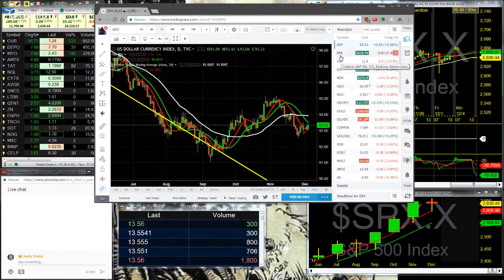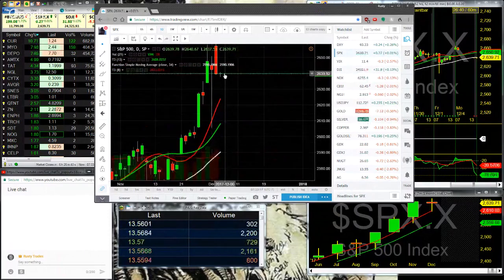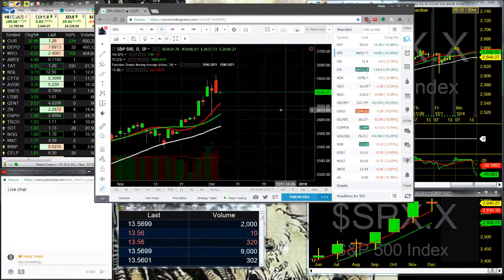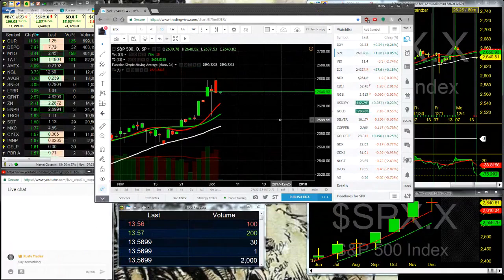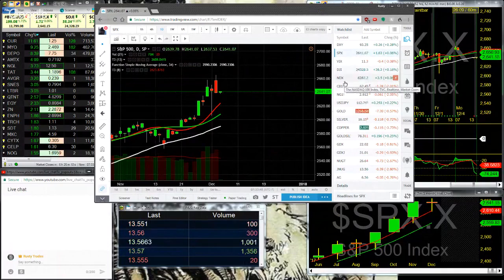We got higher lows on the dollar. That's the daily chart. S&P looks like we opened down. I'm looking for a confirmation on that previous candle, lower than the previous candle. That long wick pointing down with the short wick on top acts like a reversal bar. It's not a perfect doji or hammer or hangman, but it has that trading action. And then the open up, closing in, encompassing the previous body. We got some bearish action going on here. So we'll see how this ends up. 3-bar pattern working.